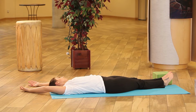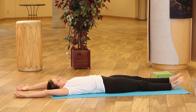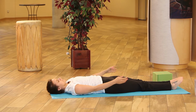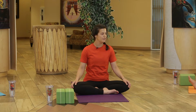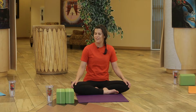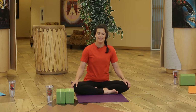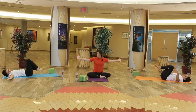When you're ready, the next inhale will bring you back through to center, so you can untangle the legs, walk the hands, the arms, the legs back to center. And as you exhale, relax the arms all the way back down by your side. From here, we'll bend into the knees. Bring the knees in towards your chest and give yourself a little hug. As you hug both knees in, feel the spine down on the floor. We'll keep the spine down on the floor and relax the arms out into a T-shaped position. Take up some space. You've got it.